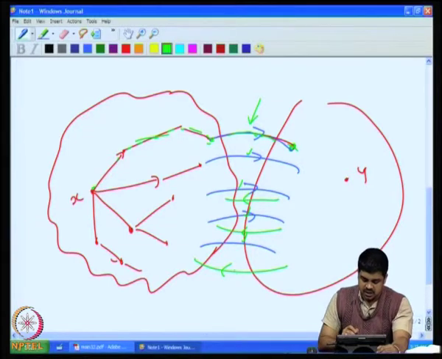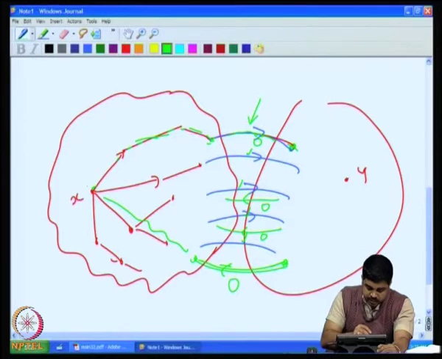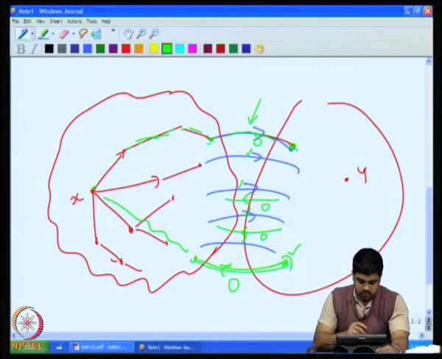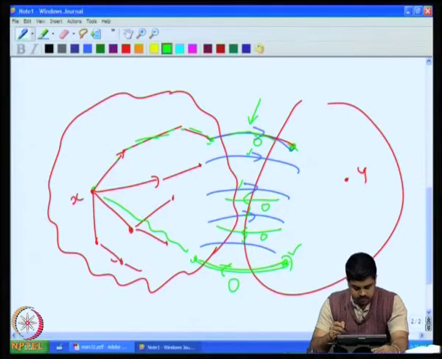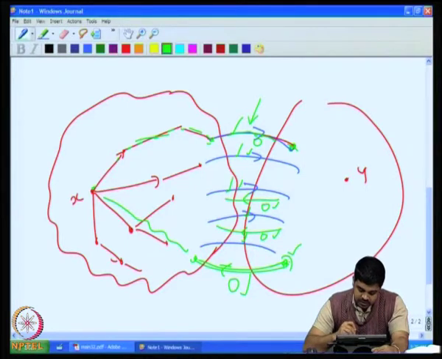As far as the reverse arcs are concerned, they should have value 0 on them. Why? Because if they have non-zero values, they are f positive arcs, we could have reached up to here from x somehow, and then use this f positive arc to reach here also. So this will be an unsaturated path from x to here, and we can reach this vertex also via an unsaturated path. That will be a contradiction. Therefore all the reverse arcs will have 0, and all the forward arcs will be saturated, the flow value equal to the capacity. Now the total here will be equal to the capacity on these edges, right?